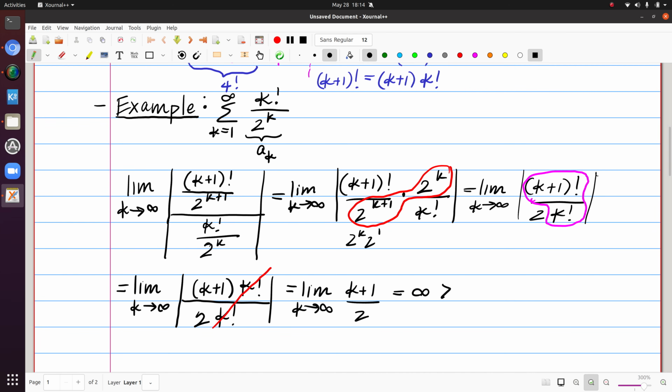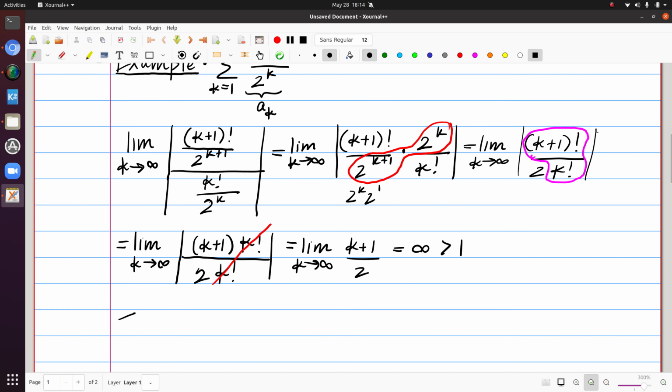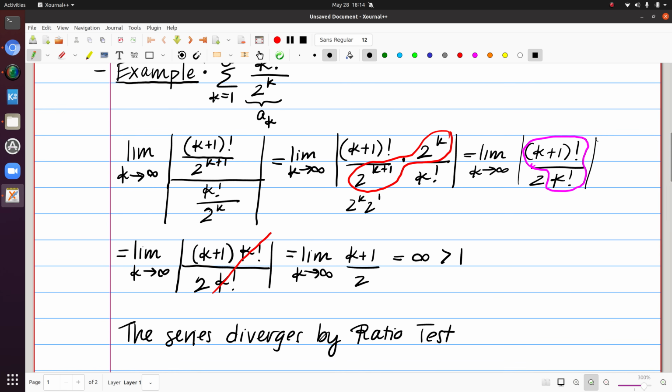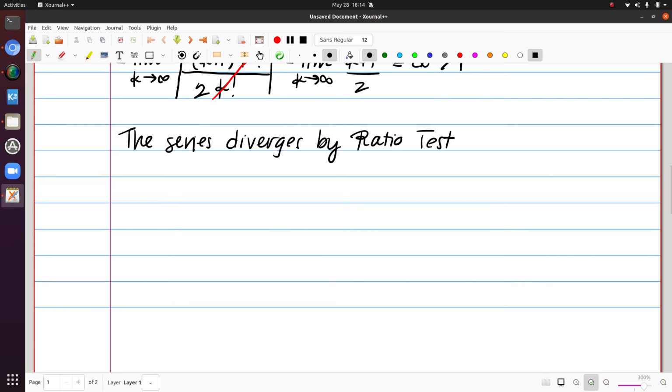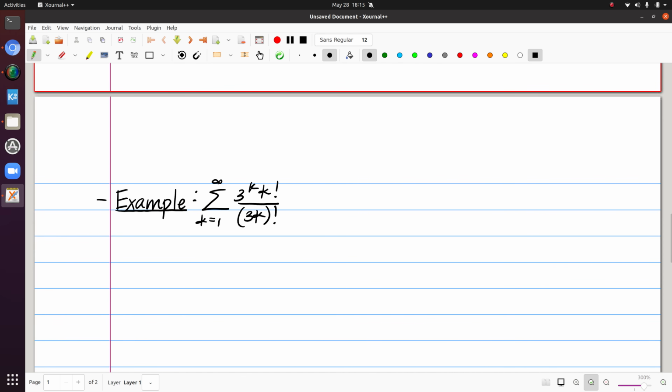And for our purposes, what I care about is that that is strictly greater than 1. So we're going to be able to say that the series now diverges. And of course, we've shown the work above, but we have to then say by what test, and the test is by the ratio test here. So this is kind of a classic example where the ratio test would be great. That factorial in there in general will make things difficult with lots of tests, but it works out nicely with the ratio test.